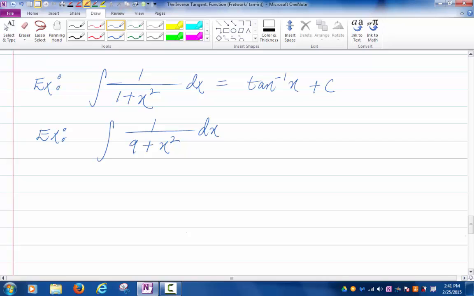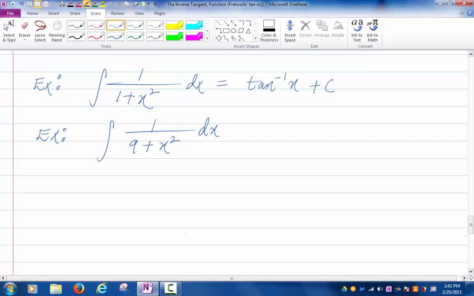Well, you look at that and you compare it to the previous integral. You say that I wish 9 was 1. So now you want to come up with some sort of conspiracy to turn 9 into 1. So how do I turn 9 into 1? Well, if I had a 9 as a coefficient of x squared, I could have just factored out 9. Am I making sense?